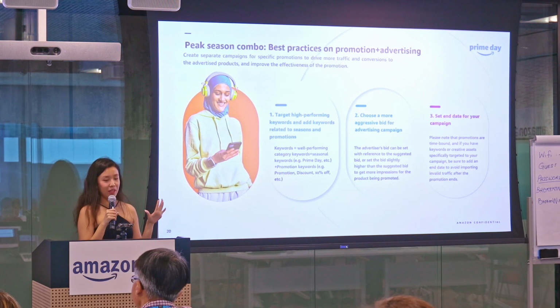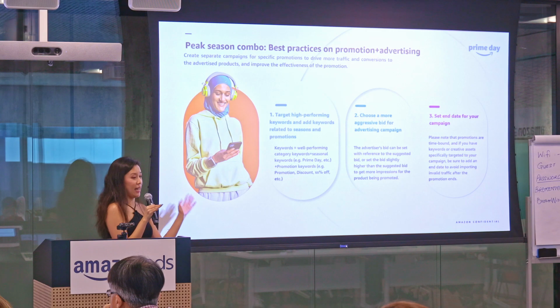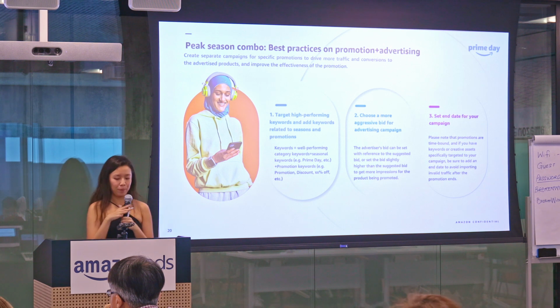Secondly, of course, you have to choose a more aggressive bid for your campaign, especially if it's for your cash cow ASINs. Leading up towards Prime Day, we don't recommend sellers just increase your bid by 100%, for example. Take a staggered, slow increase approach and monitor together with your cost per click to see if it's effective. And subsequently, if you're running promotions or coupons which only last for Prime Day, then you might want to set an end date for your limited edition promotion campaigns.